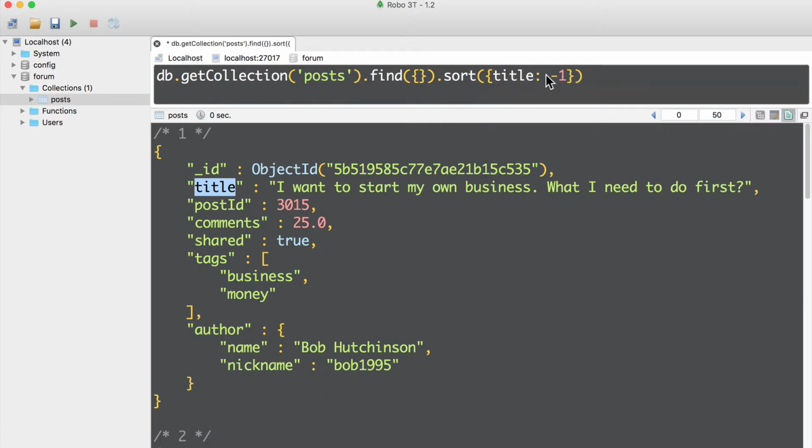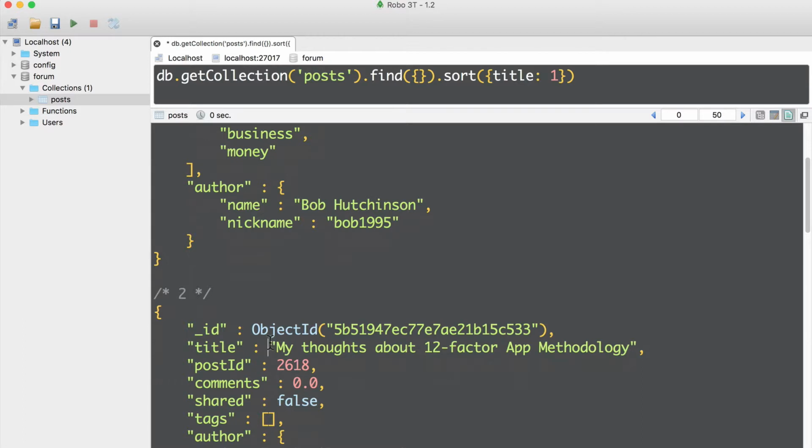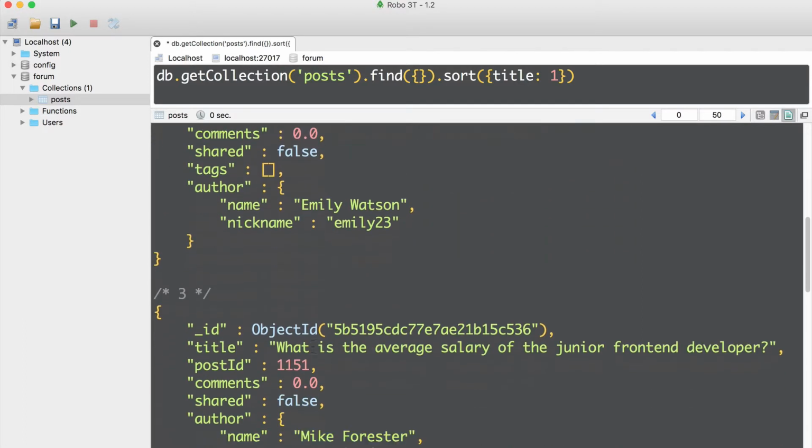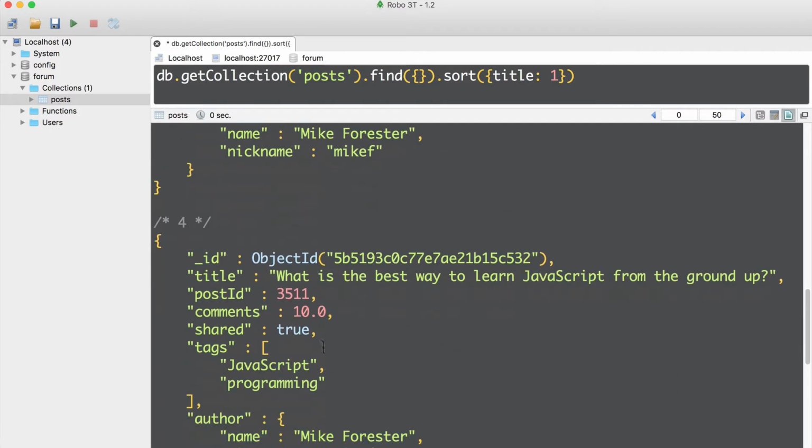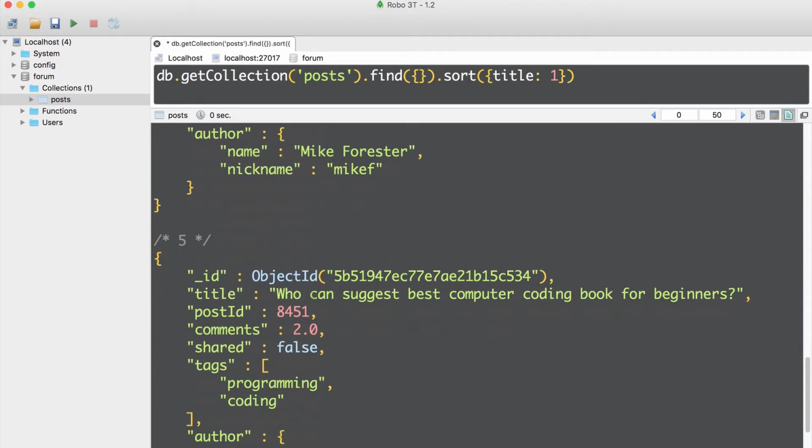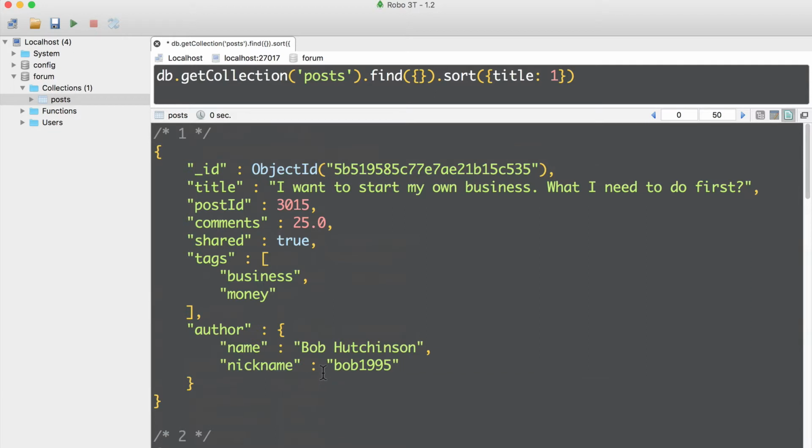Title, and here will be 1. Command Enter. And now I see result. Here is this title, then comes title starting from M, then from W, then again from W, and finally also W. It means that those documents were sorted by title.